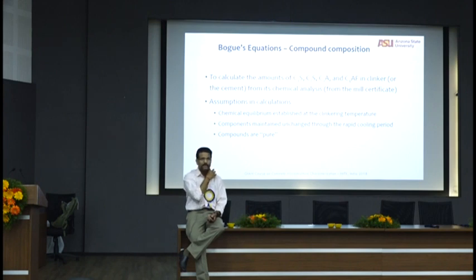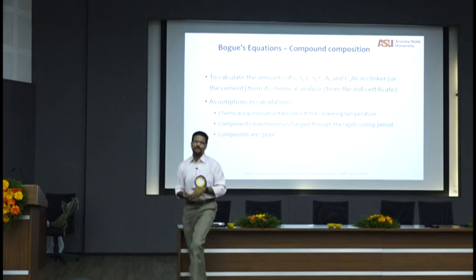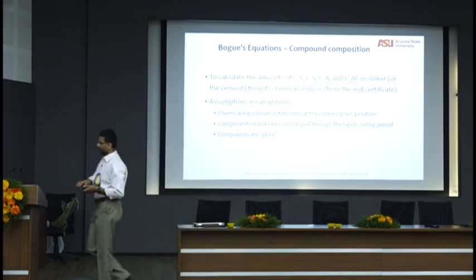It was good in the 1950s and 1960s when we didn't have sophisticated instruments to measure, but now X-ray fluorescence is fairly cheap. When I say fairly cheap, not for individuals to buy, but for companies. I'm sure every cement plant will have an XRF. A lot of testing companies now will have XRFs. A lot of XRFs are being used for environmental applications. Anybody who does things with geology has an XRF because they want to identify what minerals they have, right? So XRF is common. That's the best way to find out the composition rather than Bogue's equation.